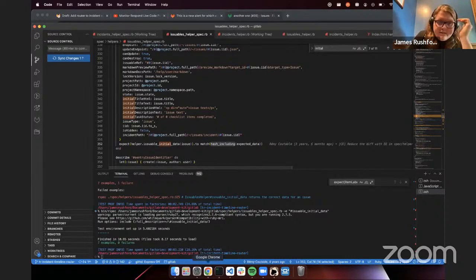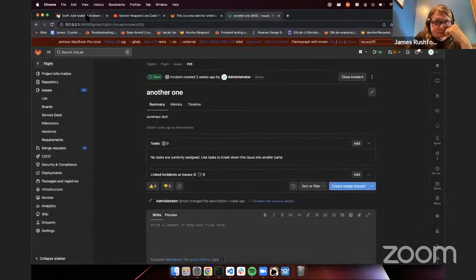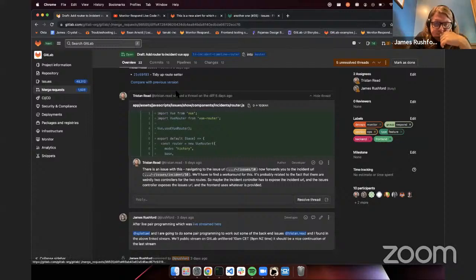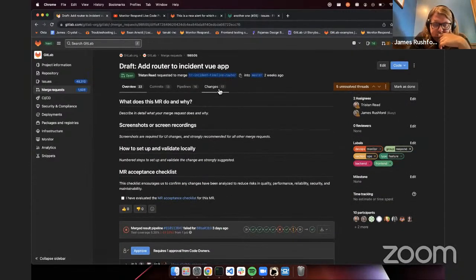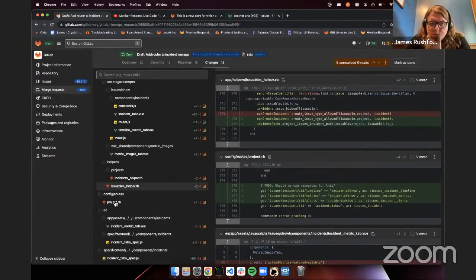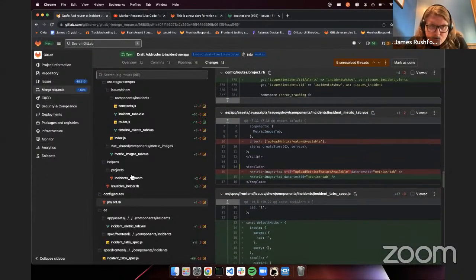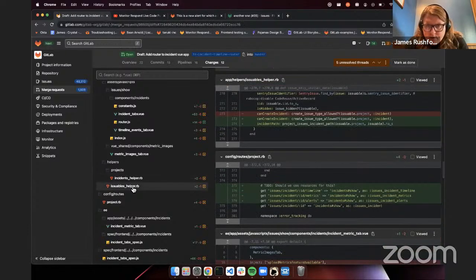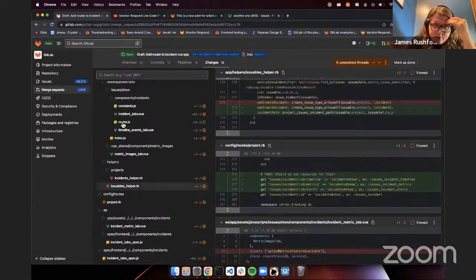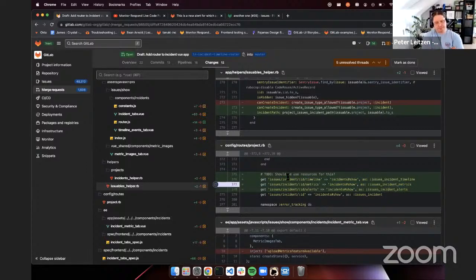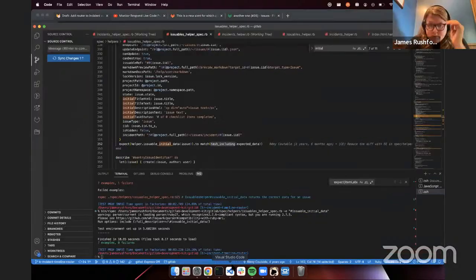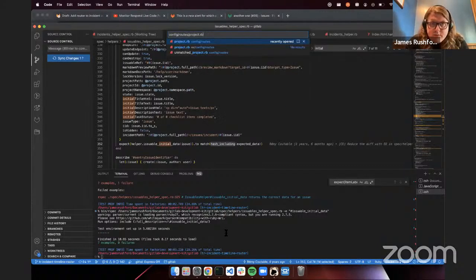I think this bit is super confusing for me. So let's have a look at the changes. So my understanding is, we had to add the accepted routes to this bit here. So when we go to this bit, let's have a look in VS Code.